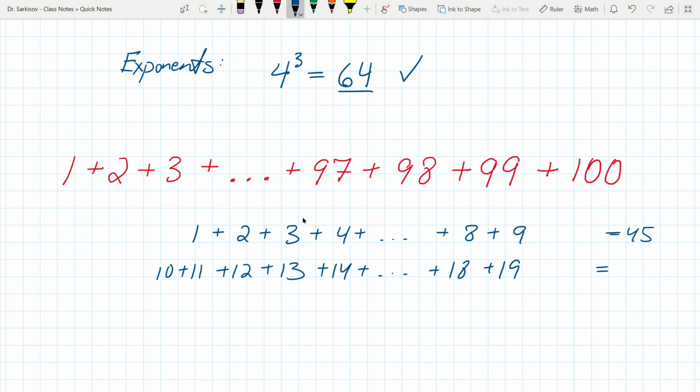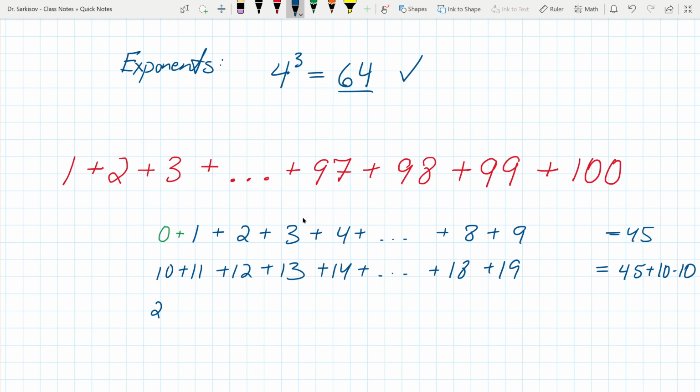How do I know it's 145? You know what I see? I see there are 10 numbers here, right? They're each 10 larger than the last ones. There's a 0 here; maybe if you wanted to put a 0 here also, just to help yourselves. But you don't need that, but that helps maybe. So look, there are 10 numbers that are 10 larger than the last ones each, so it's 45 plus 10 times 10, right? 100. Okay, interesting, right? That's how I get the 145. That's already an insightful trick.